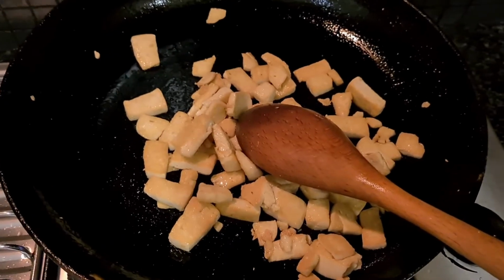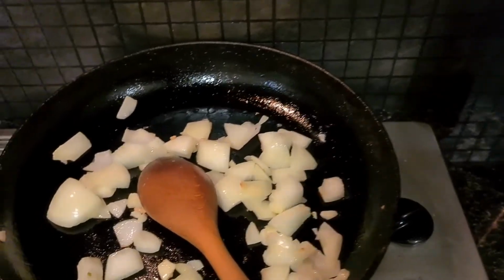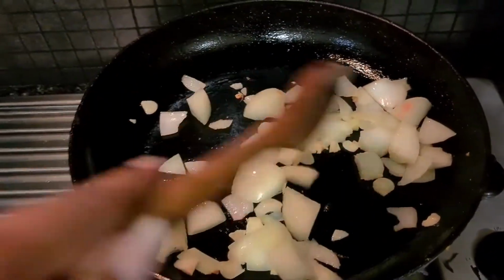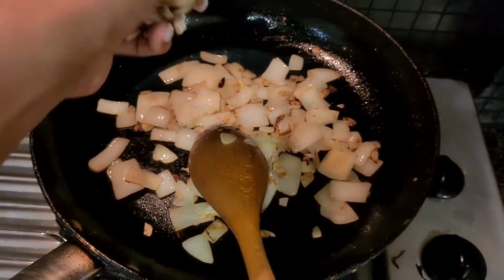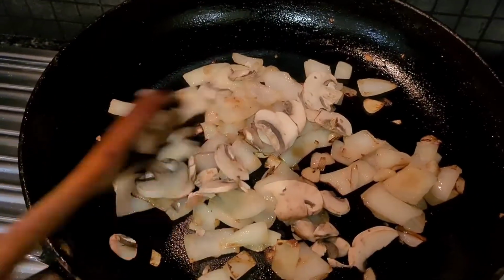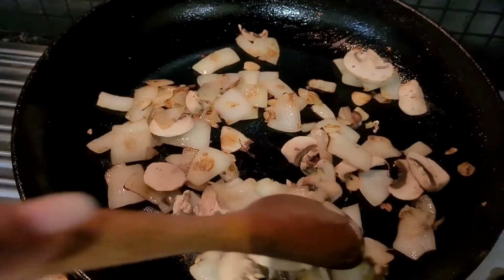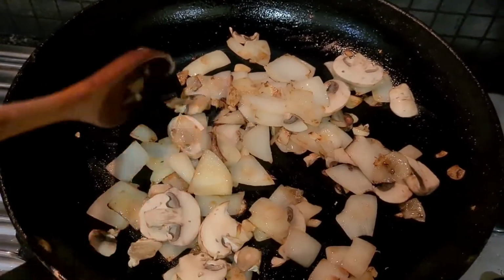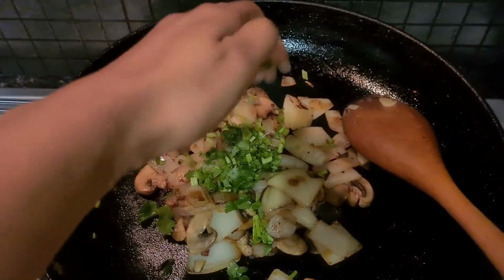It's a regular tofu. Now I have taken out the tofu in my bowl and I am cooking the onion and garlic in my pan. Just roughly chopped onion and garlic. Now my onion is ready and I'm going to add some mushrooms. I just added the mushrooms to my onion, which are lightly brown. Just going to cook the mushroom for some time, maybe let's say for 1 minute. My mushrooms are cooked. Now I'm going to add some coriander.